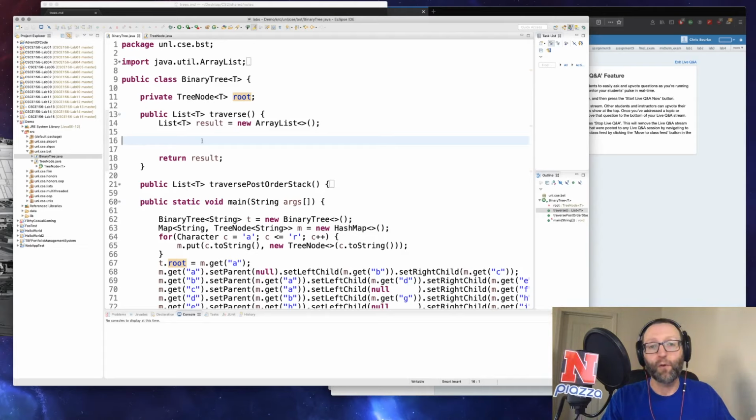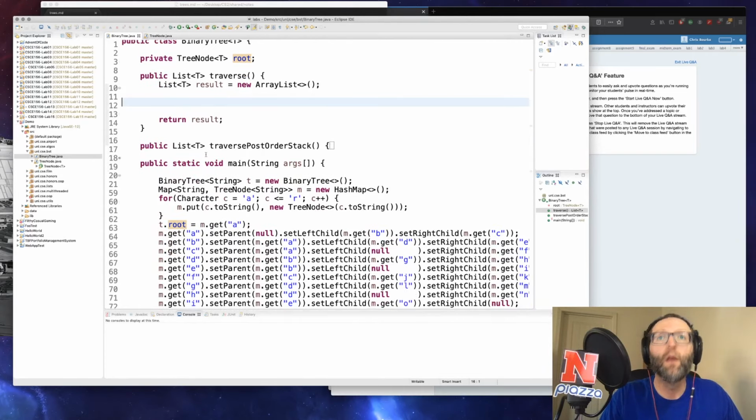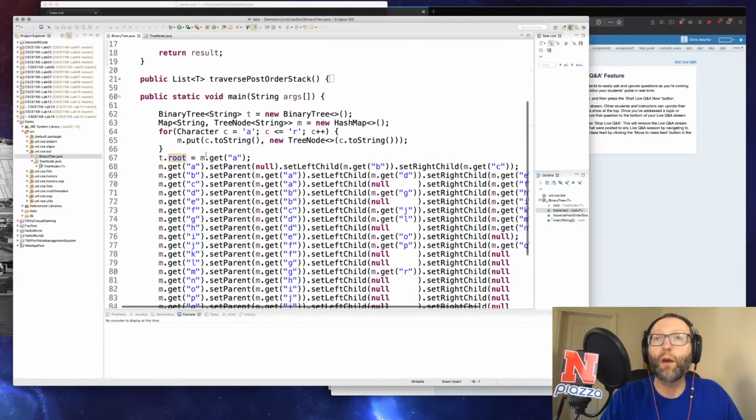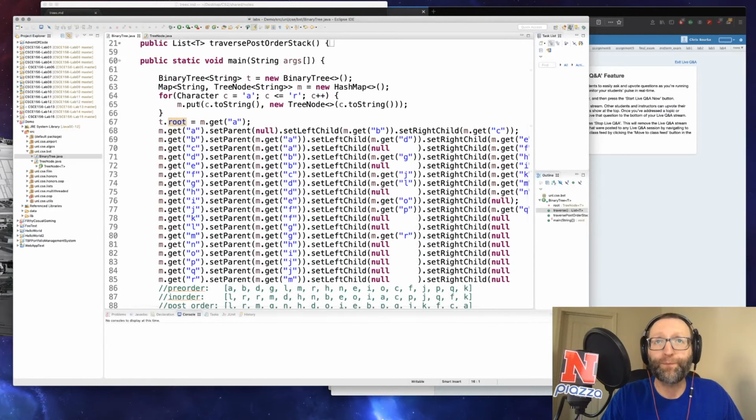Preorder traversal, an inorder traversal, and a postorder traversal. And of course, we'll look at recursive versions of this and then non-recursive versions where you're utilizing a smart data structure instead. To help me out, I've already created a test case here. I've created a binary tree with nodes A through R as strings.